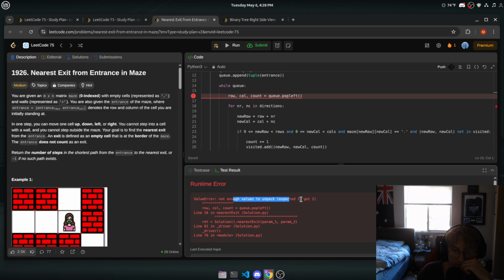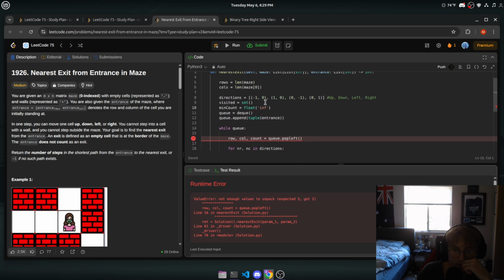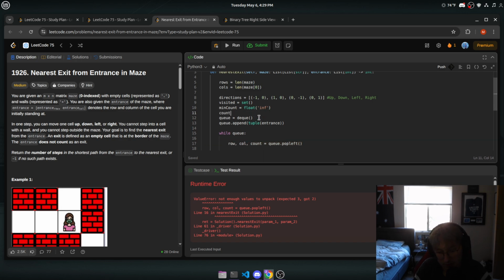Not enough values to unpack. Expected 3, got 2. Oh shit. I think we need that back for the initial.